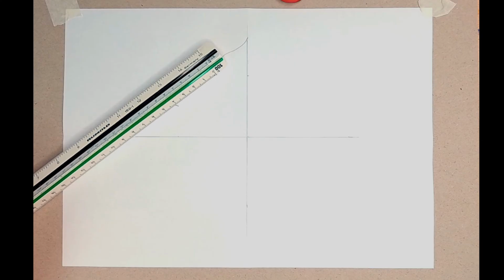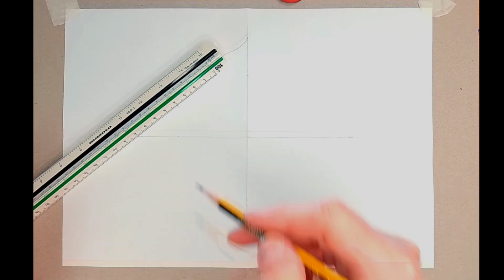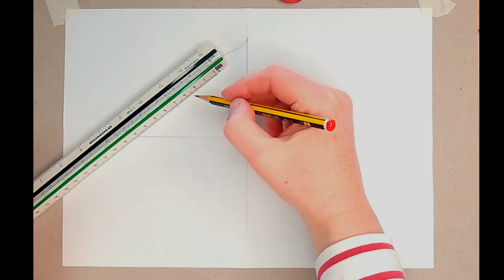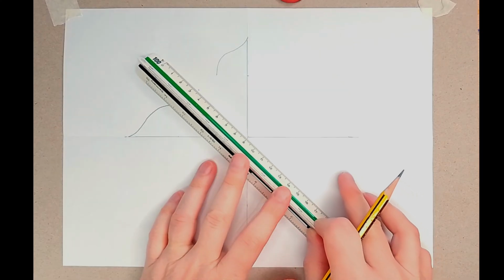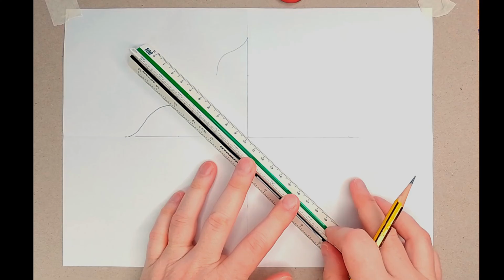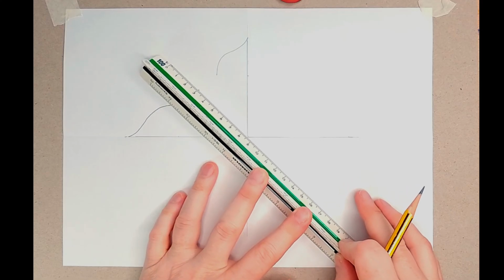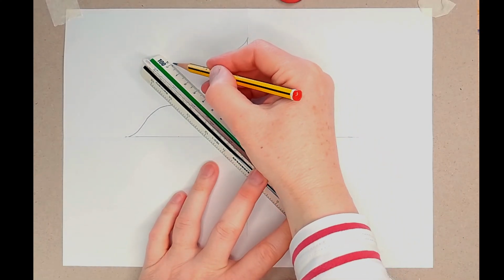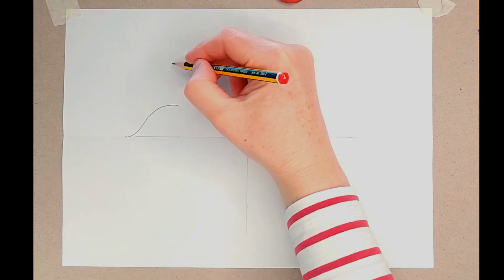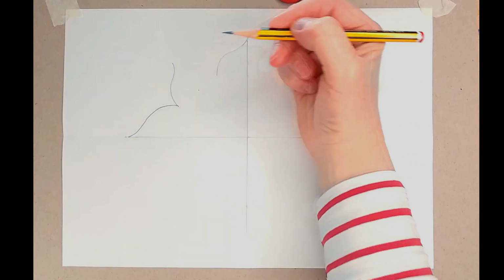Now I'm going to find the midpoint between the 2 petals, and that will be the centre for the petal in between. So it's 4 centimetre gap, so 2 centimetres is halfway. So going through the centre of the page to make it symmetrical, I'm going to mark the top of the petal. And I'm drawing a nice curve down on the left. And I'll do the same on the right.